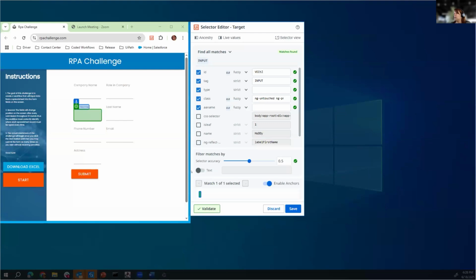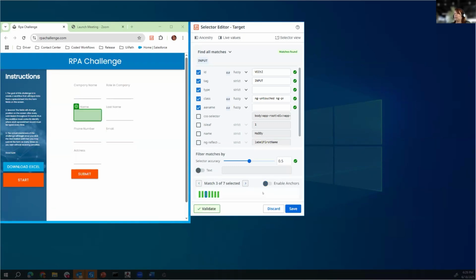And we have also some additional filtering that is exposed for this selector. We can filter, for example, here we have by default the anchors applied to the selector. So even if it is defined for find all matches, if the anchors are applied, we have only one match. And here we can see the matching score of that element.